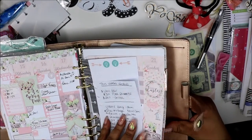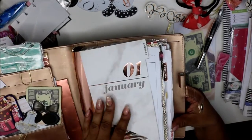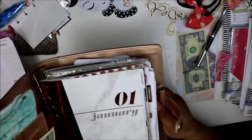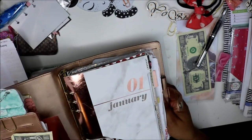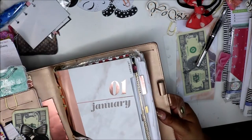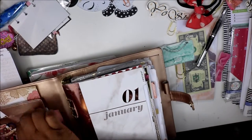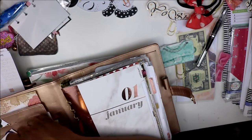It was mainly the book cover. I see where some people take the rings out and use the cover, but I don't know. I like the softer version, like I can feel a board through here. Maybe if that board wasn't in there, I don't know. I just like the softer version, like the Foxy Fix, things like that. So we're just gonna rest her in peace.